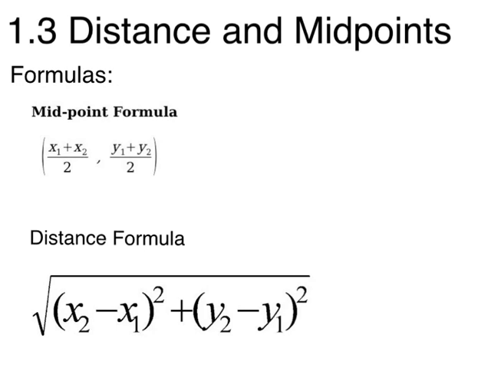Hey guys, this is section 1.3 Distance and Midpoints. There are going to be three formulas, and here are the first two. Here's one, the midpoint formula, and two, the distance formula. Now, you've seen these in Algebra 1, so you should recognize these, but go ahead and write these down so you have them for the examples, and I'm going to show you the third one on the next slide.